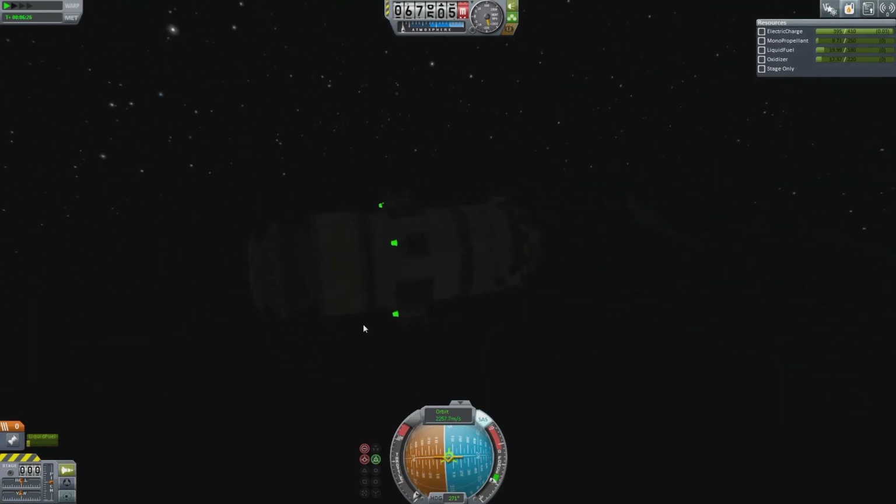This delivery node here, maybe we can upgrade it, put some parachutes and some landing legs on it so we can reuse it. I don't think I'm going to be able to land it. Maybe some lights on it would be a good idea. I'm not sure, but obviously all these extra items add extra mass, and we don't really want that. So let's see how we get on.